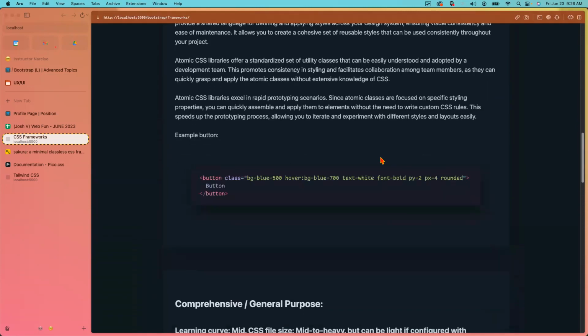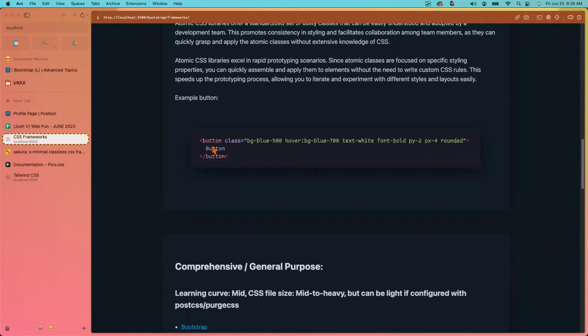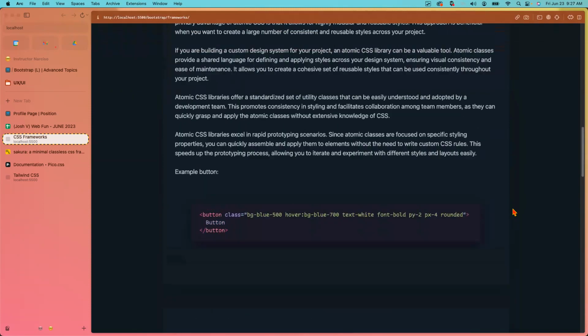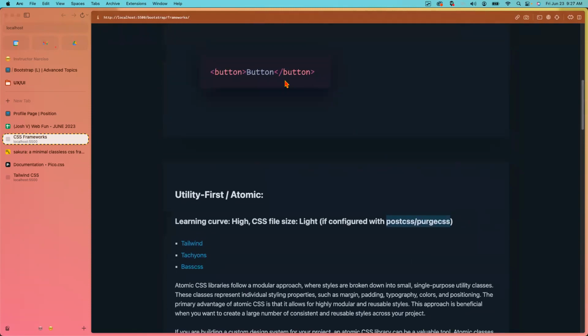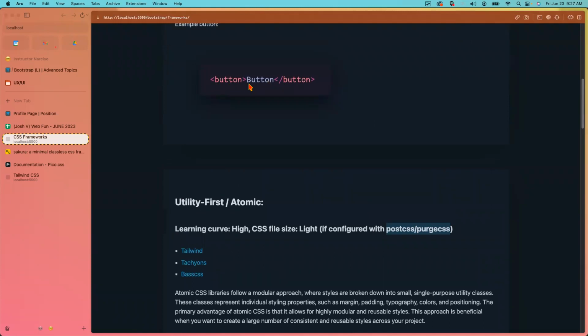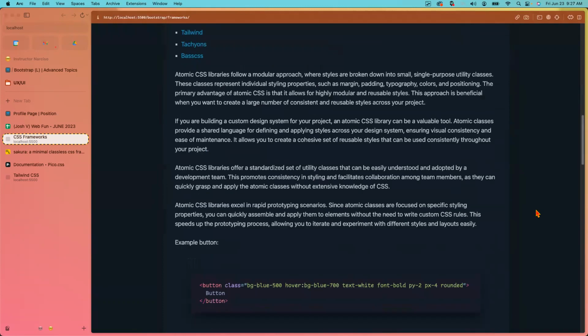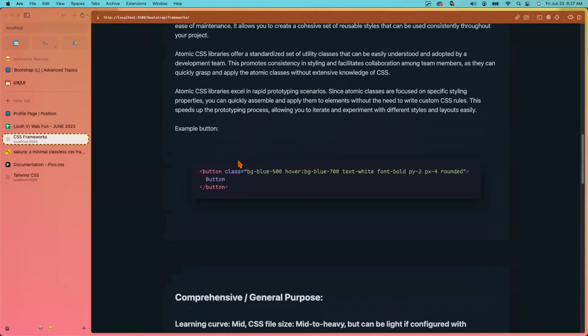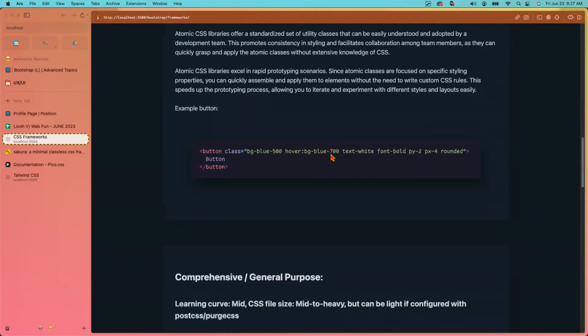So over here, I've got a picture of what a button might look like, styled with Tailwind. As you can see with the button in a classless or minimalist framework, we don't have any classes at all. But with a utility-first or atomic framework, we have a heck of a lot of classes.